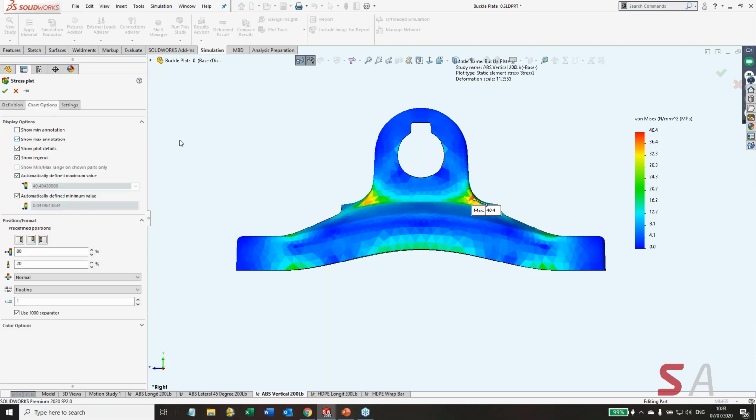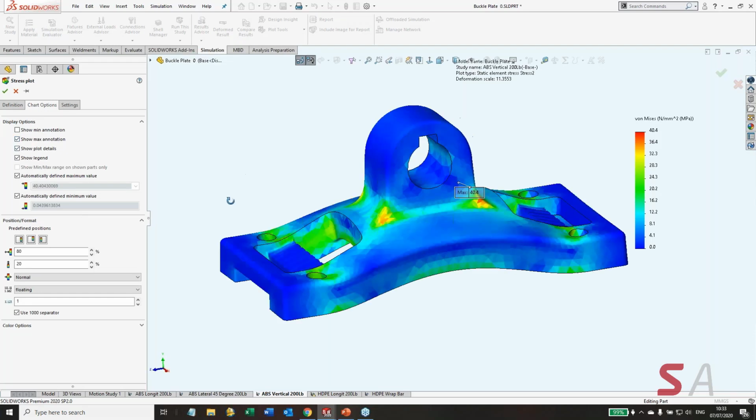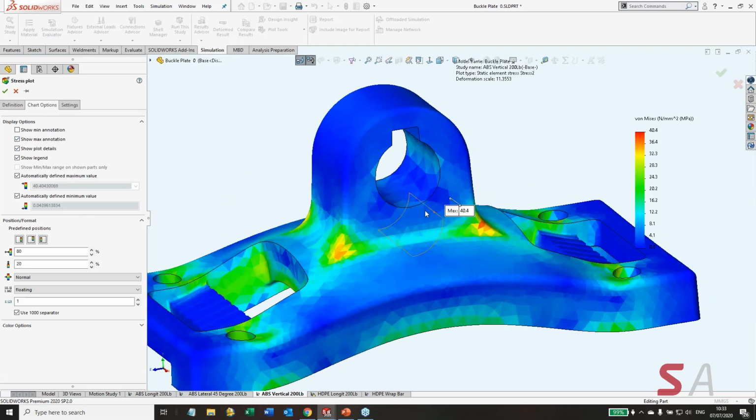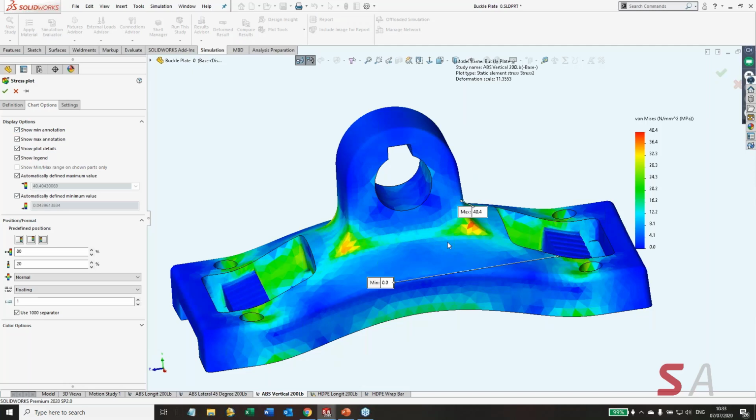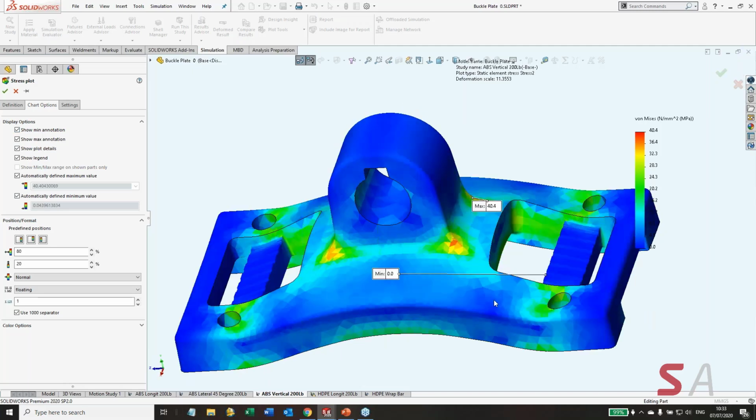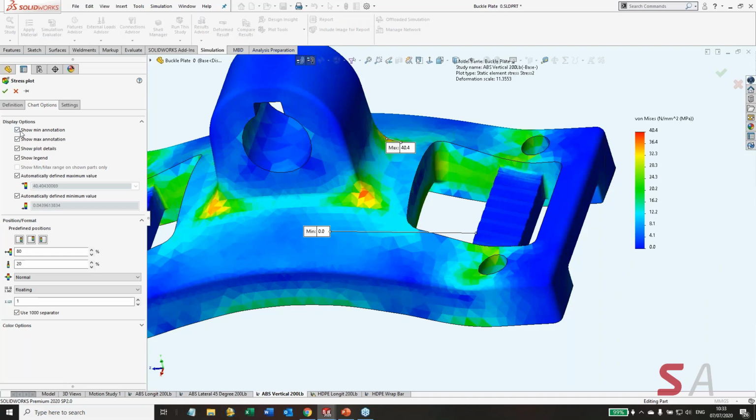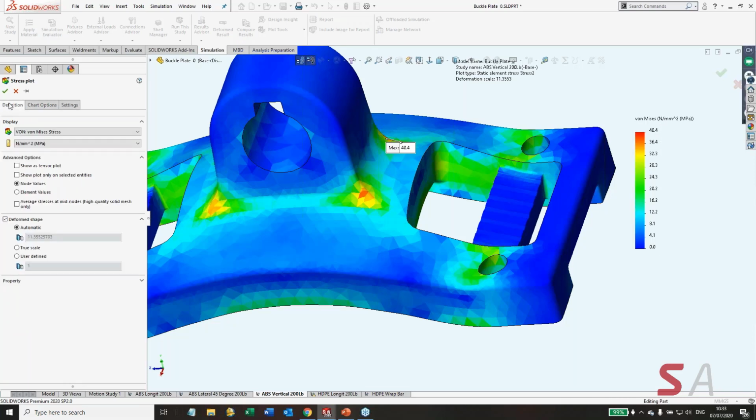We're going to go to our chart options. Okay, so here we have our maximum annotation set. You can imagine that our minimum annotation would really just show us where the stress is least. That's not particularly interesting, so I'll turn that one off. Plot details, we'll turn off this guy. Plot legend, we'll turn off the legend. I'm going to come back to the maximum and minimum values later. Then here's where you control your type of numerical choice and your numerical precision. So you can see here I've got 1 decimal point on floating. Lastly, I think, did I set this back to, yeah, node values, okay.